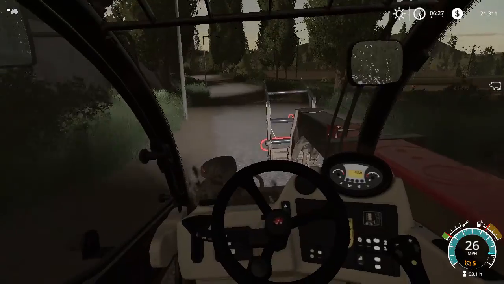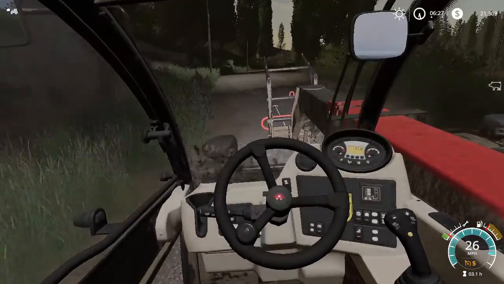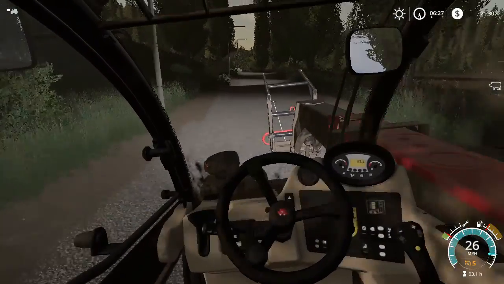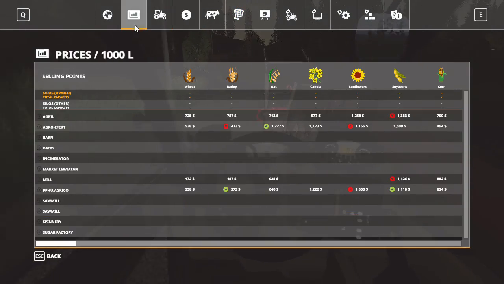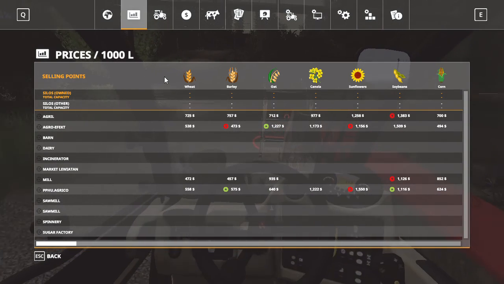We're going to run over, see how much ham we have, see how much sausage we have, see how much jambone we have, and take it to the sell point. So sell point for ham. We'll scroll over.